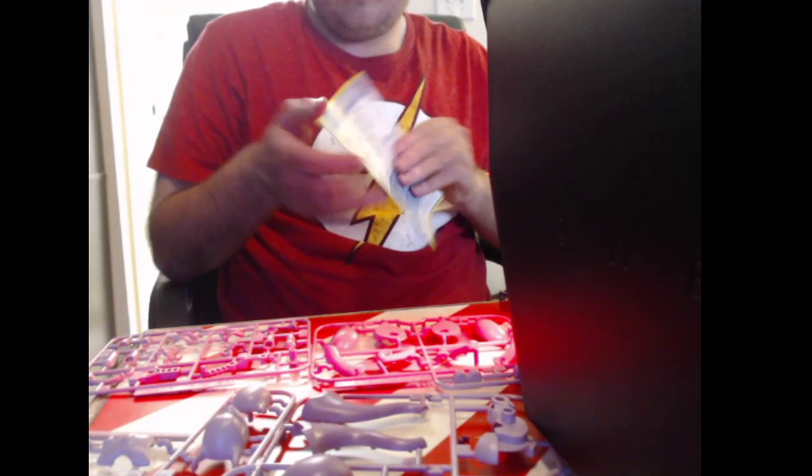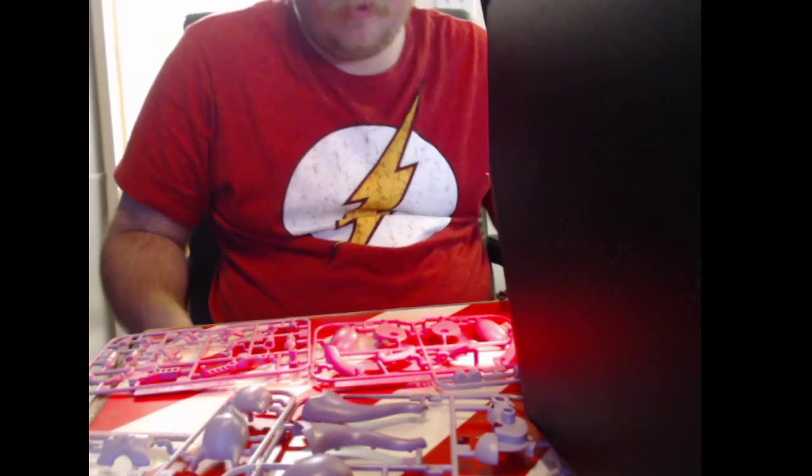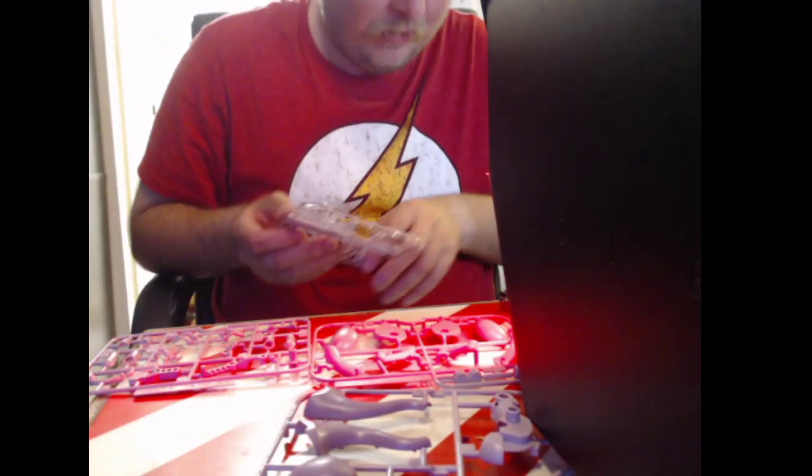Right now, what did I just do with the instructions? There they are. Yeah, it's flat out of stand. Looks like body first. Oh no, that's just saying how it works. Okay, so head first. And it wants to use the decals pretty much immediately, because it's doing the head first. Alright, that's easy enough at least.